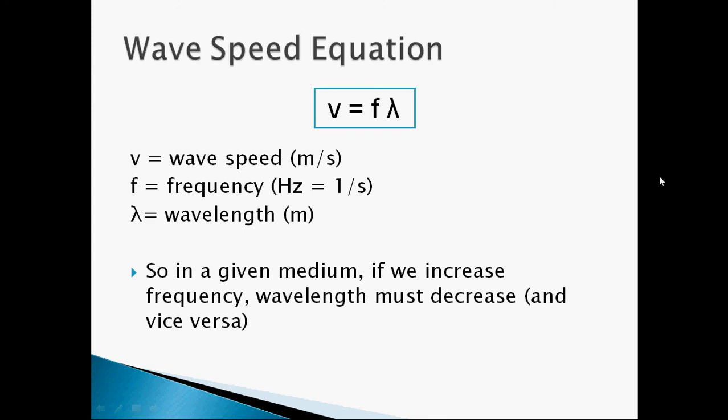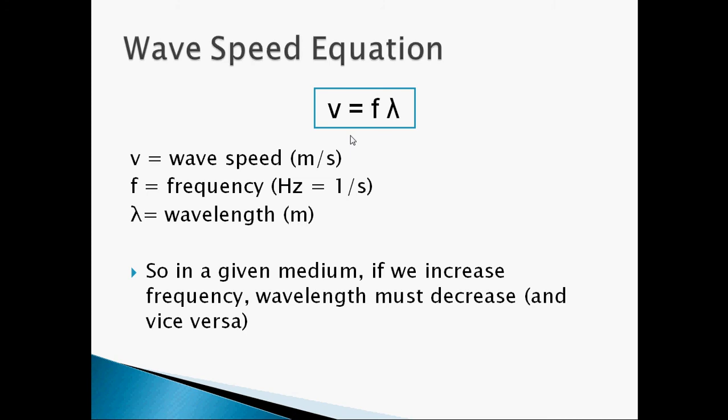Again, this kind of emphasizes that if frequency goes up, the wavelength goes down, and that causes us to have one constant speed for a wave for a given medium, which is why, for example, the speed of light we always say is 3 times 10 to the 8th meters per second. It just doesn't matter what the wavelength or frequency is, it's always going to be moving that fast through a vacuum. Granted, it'll be a little slower in air or in water or what have you, but we're not going to worry too much about that right now.